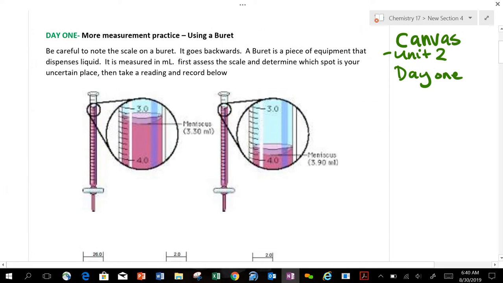So every time you're making a measurement, you take all exact numbers and then you make one estimation. So you can only make one estimation. An exact number is any number that goes up by one or less. So less than one. Okay, and we'll go through an example on what this means. So in order for a number to be exact, it has to go up by a minimum of 1.